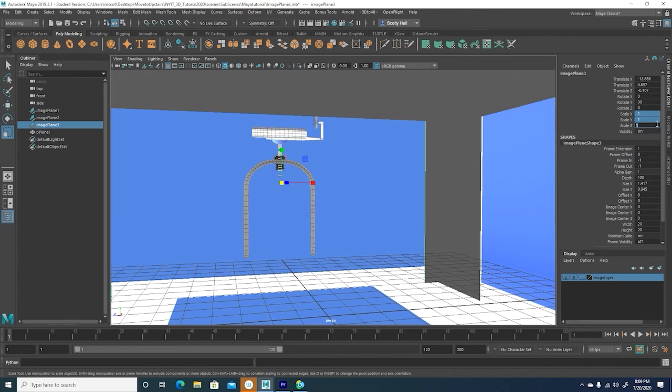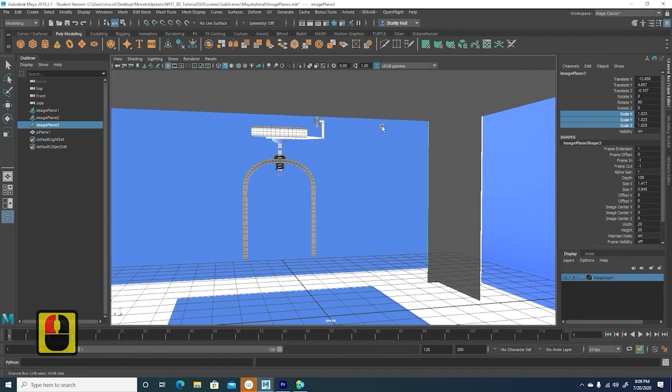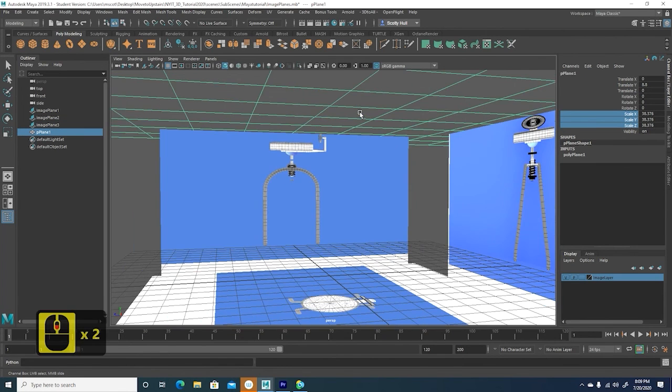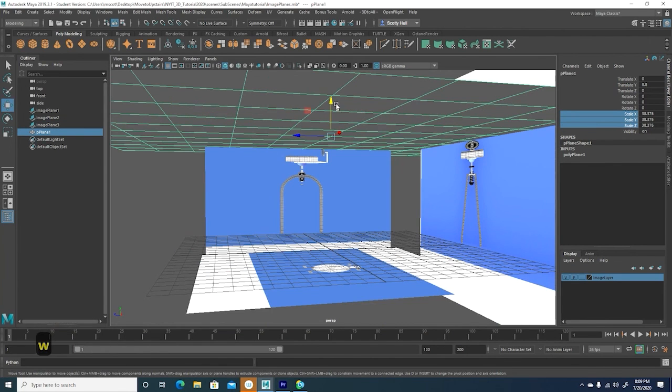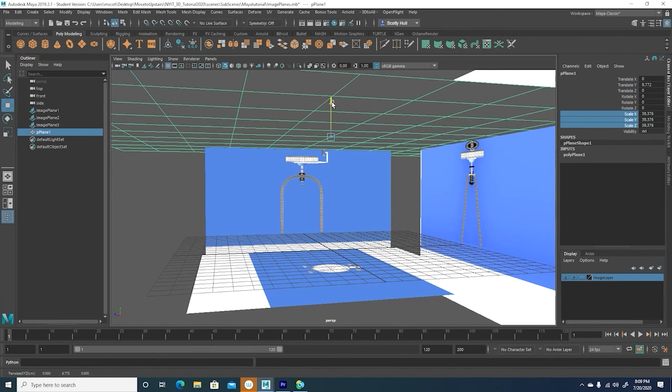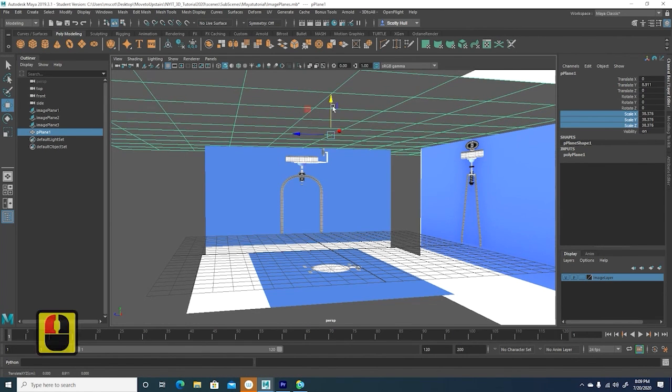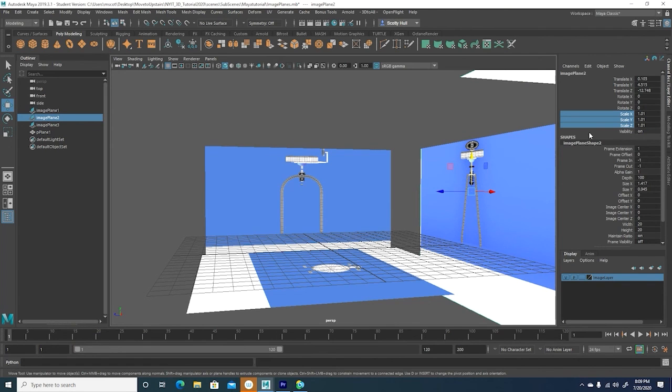So for now, I think these are pretty good. I'm going to rescale this other image plane. I think I may do a 1.023, I think is what I came up with, and that should equal out the size of what I'm trying to look for here. So again, that being said, I think we will explore this a little bit more in the next video as we start to model this chair. So I hope this helps a little bit, and we'll see you in the next video.